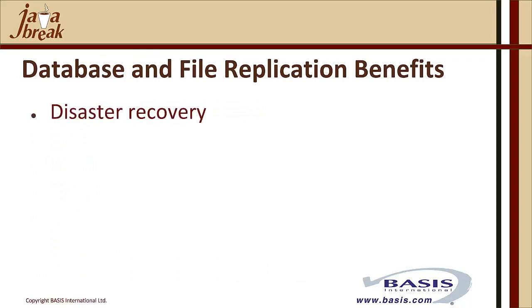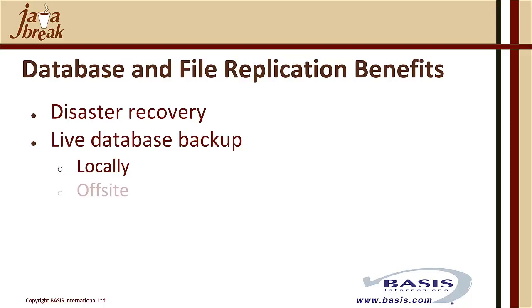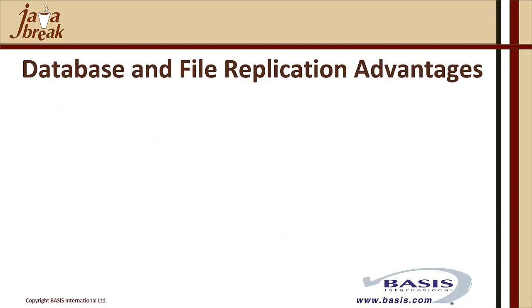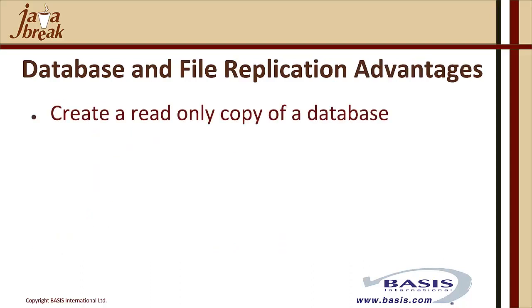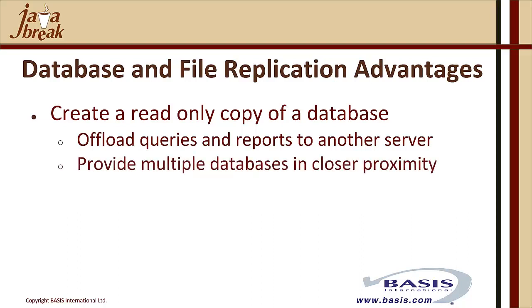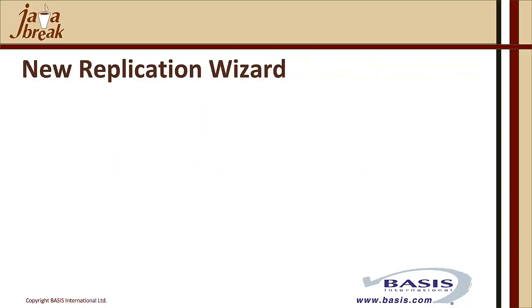So what are the benefits? Disaster recovery, obviously, a live database backup locally, off-site, and in multiple locations. The system remains live, your production system remains live, and users are uninterrupted. So you can create a read-only copy of the database to offload queries and reports to another server. So there's no need to have those run on your production server. They can run on the replicated server. You can provide multiple databases in closer proximity to your user base.